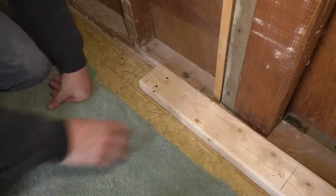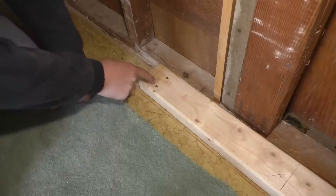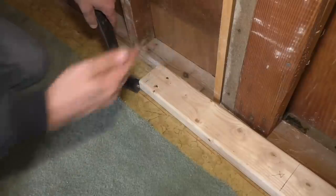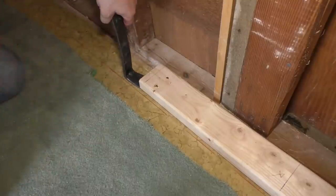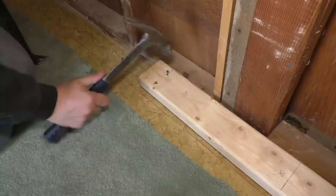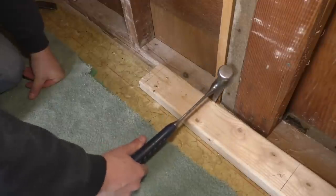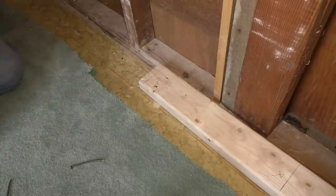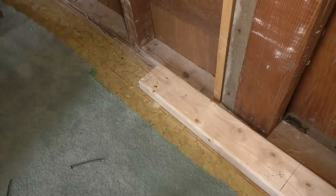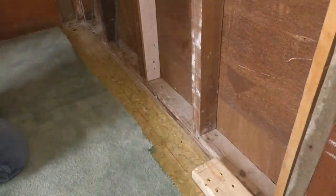What also could have happened with this is if I didn't get something solid, like a joist, this board could have warped. It just wants to naturally curve back to being a tree. Sorry, board, you're gonna be a wall, not a tree. Well, let's try and straighten this out. See if it hits something solid. Okay, now I should be able to, oh yeah. I think that's what happened because I didn't nail it down here. So, let's hold it where it needs to be and nail it down. There we go. Now I can put this bottom plate in.